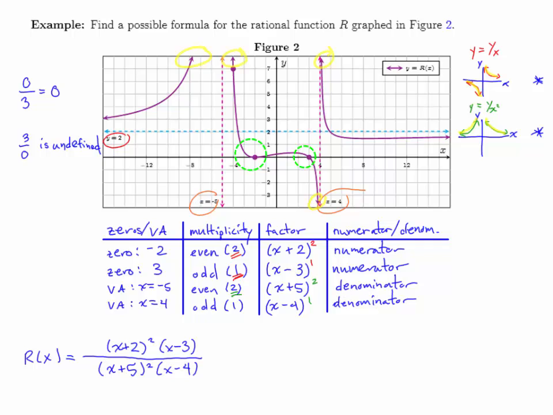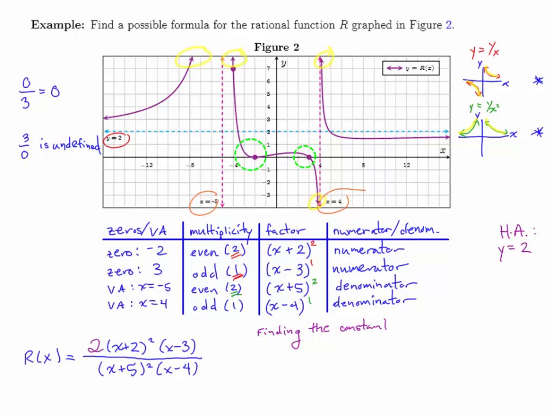The last thing that the horizontal asymptote, which I'll abbreviate as HA, the line y equals 2, tells us is that the ratio of leading terms would need to be 2. So the shortcut is that I'm going to have this constant factor of 2 in the numerator, essentially 2 over 1, but I'm not going to write the 1 in the denominator. The longer way of finding that constant factor would be to use a point.